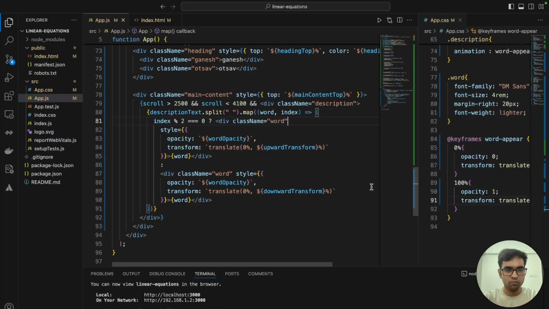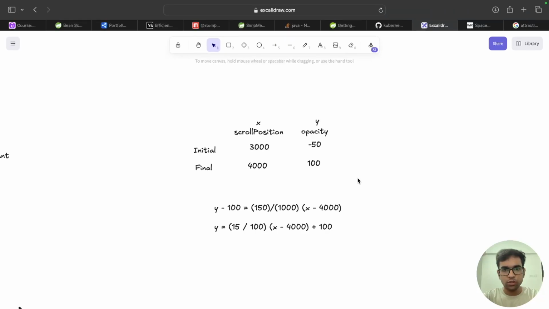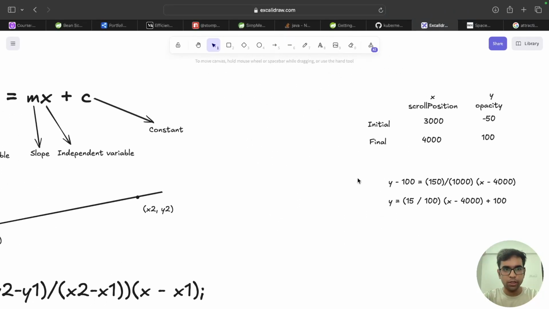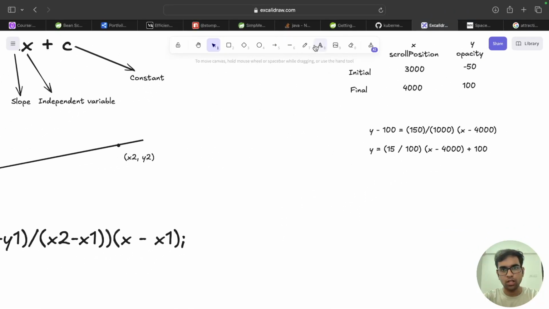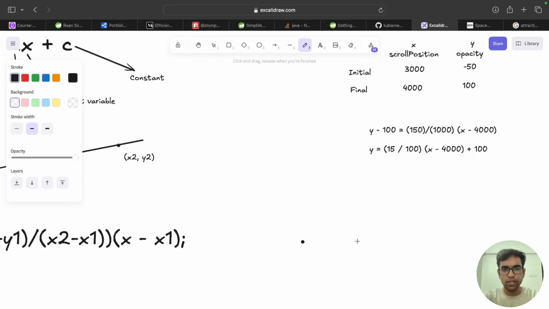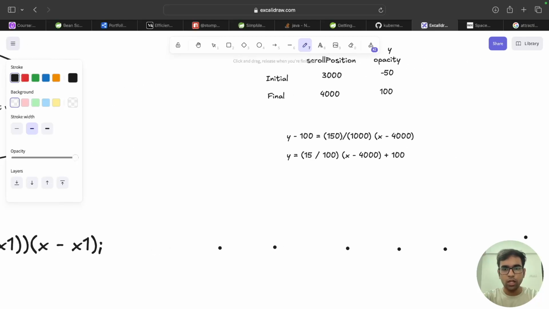So okay, let's do something. The thing that I have thought of is we will have such timelines, let's say 1, 2, 3, 4, and 5, and we will be joining all of these.